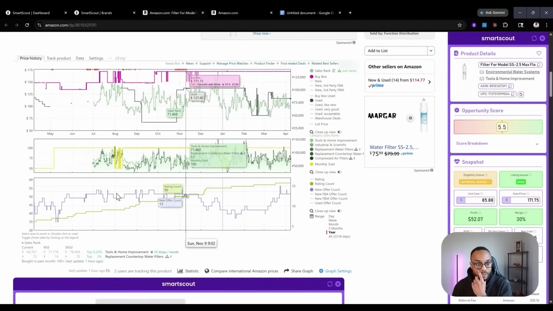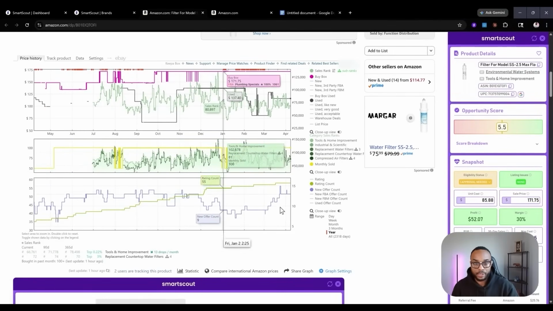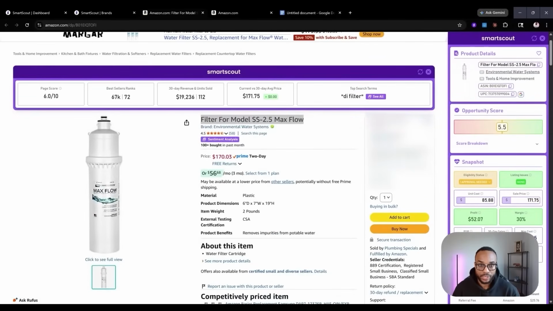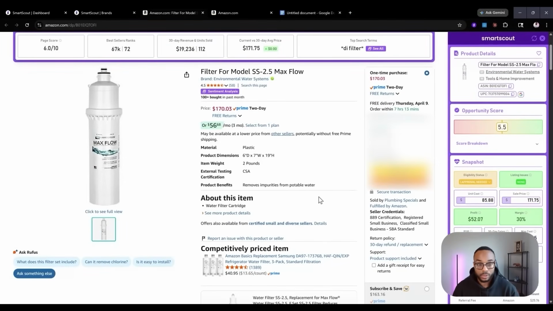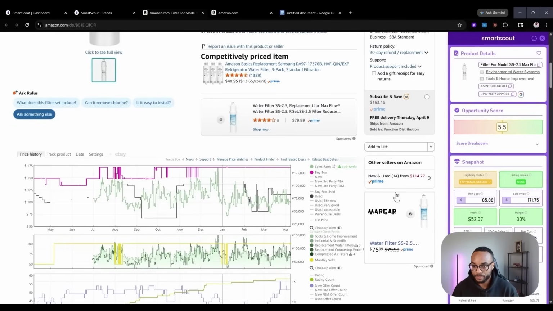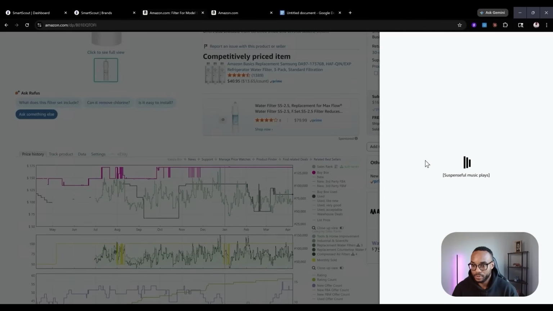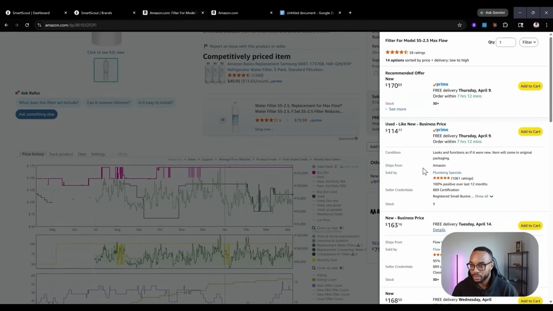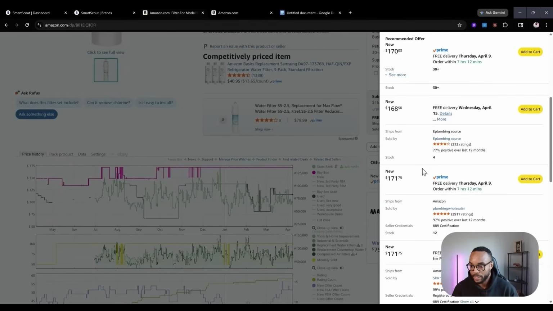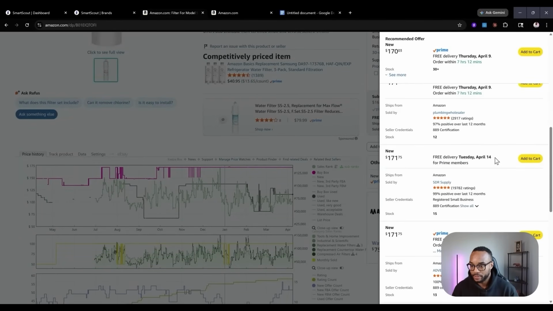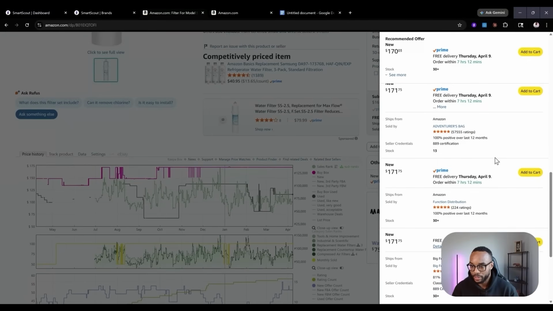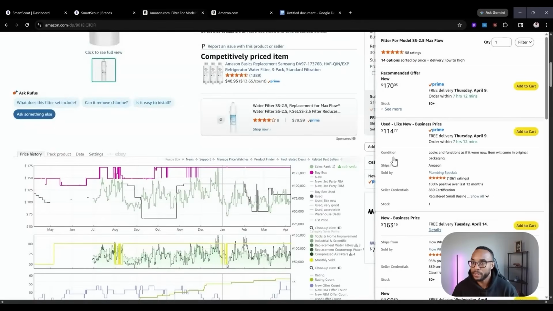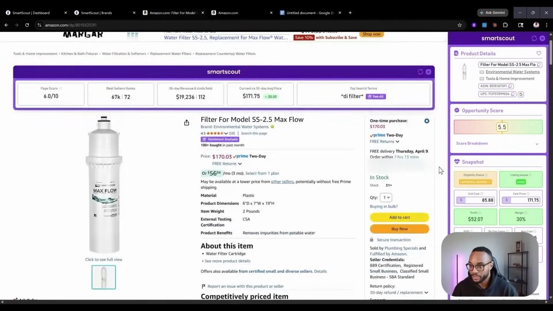And in the Keepa, we can see that multiple people are getting their product. So this would be a great brand to reach out to directly and ask to be able to sell their products, or to ask them for a recommendation to one of their distributors. I just want to see what the other sellers are. Yep, so you got a couple guys here. Some of them have bigger reviews. One of them only has 200 reviews. So definitely should be an opportunity to be able to get this product either via distribution or directly from the brand, or even from a retailer.